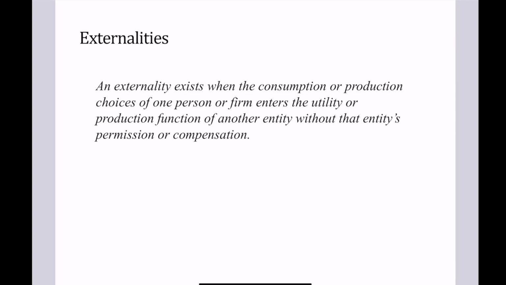The definition of an externality that we'll use is the following. An externality exists when the consumption or production choices of one person or firm enters the utility or production function of another entity without that entity's permission or compensation. You could think of that other entity as an innocent bystander, let's say.